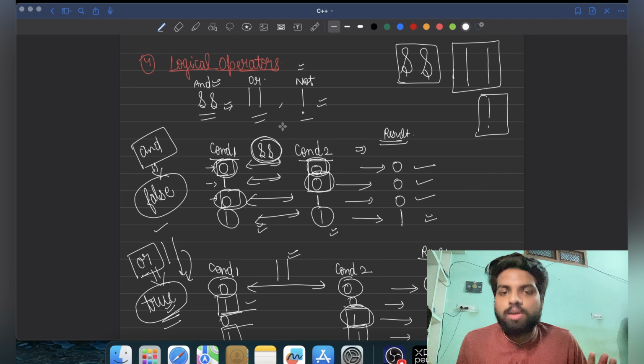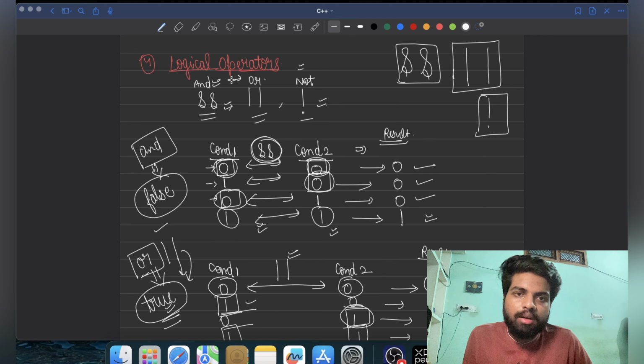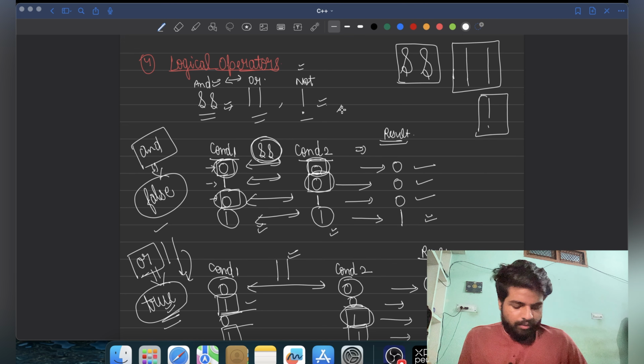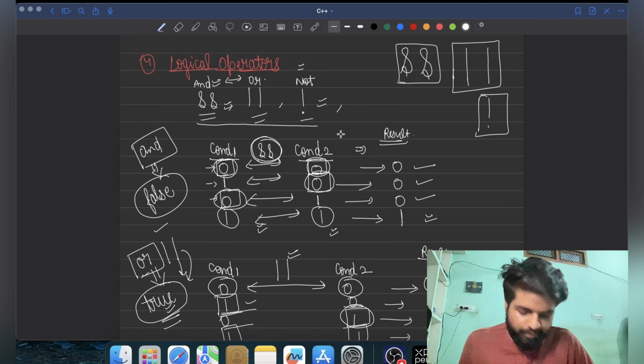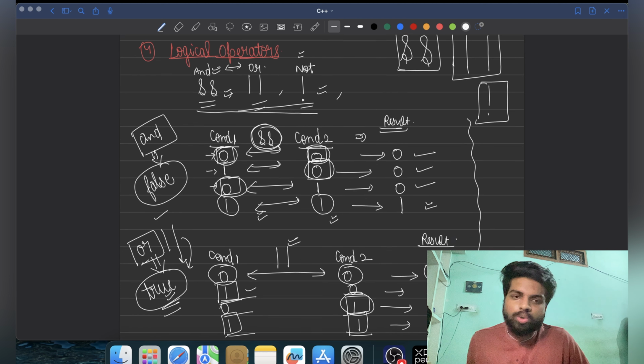Like you can create your own tricks as well, but I try to remember this because it is quite confusing between AND and OR. Okay, fine. Other kinds of logical operators also exist, but as of now I'm teaching you only this much. The rest of the operators will be taught once we move ahead in the course, when I show some practical application of them. Until then you need to at least learn all of them and how to use them.